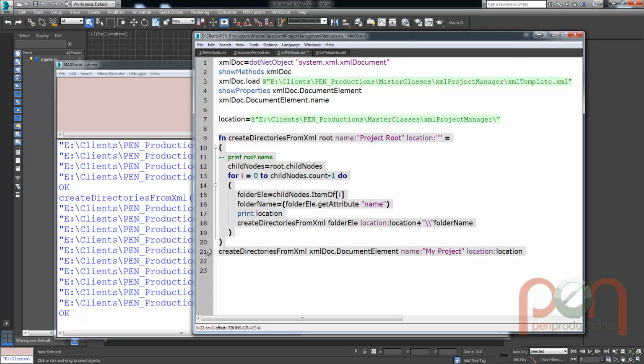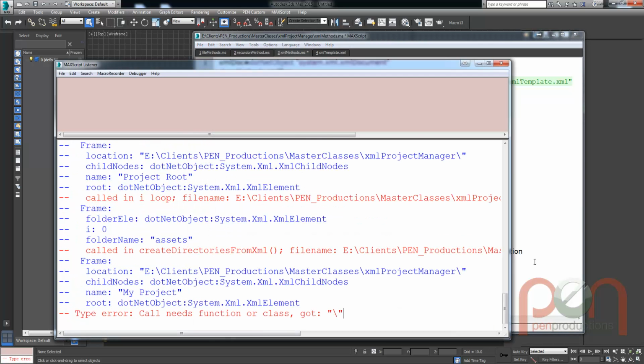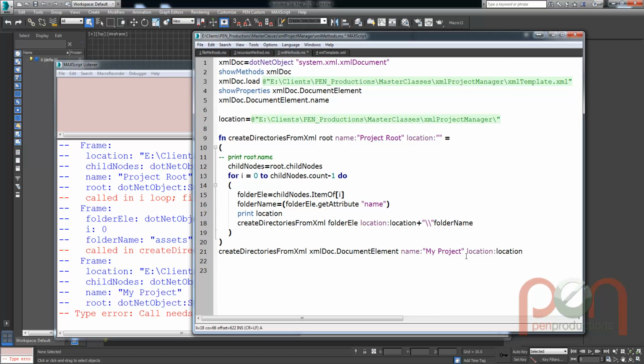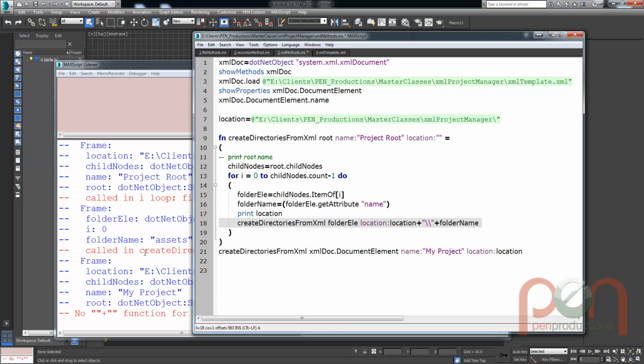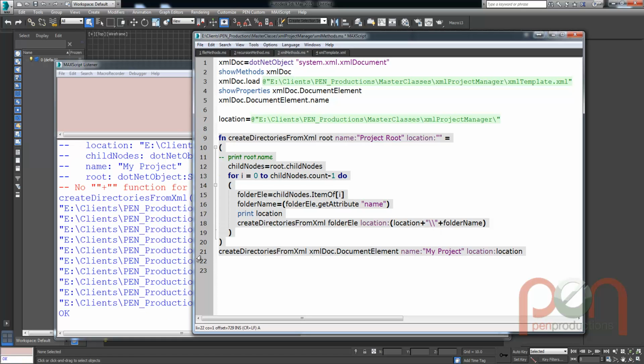So if I run this now, forgot to put another plus sign in there. And looks like I've got another mistake in there somewhere. Location plus location. Oh, let's put brackets around this. So we need to put some parentheses around this to make sure that we're not just getting the first part, because it's probably breaking off at this point here. So let's grab that and run it, and there we go, it ran.